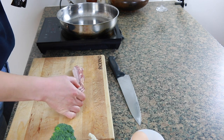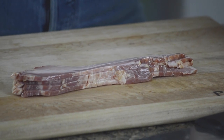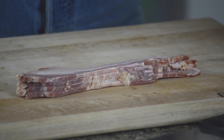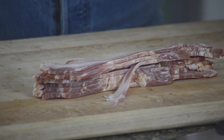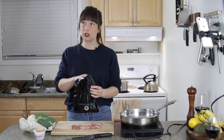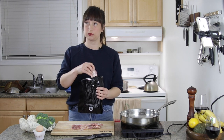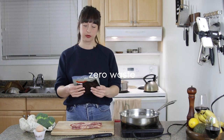There's two of us having dinner tonight and I kind of want to go a little heavy on the bacon, so I'm going to pick six slices. Honestly it's kind of on its way out, so I should probably just cook the whole thing and then remove some. So I'm going to cook a lot of bacon and then put some aside for tomorrow's breakfast.